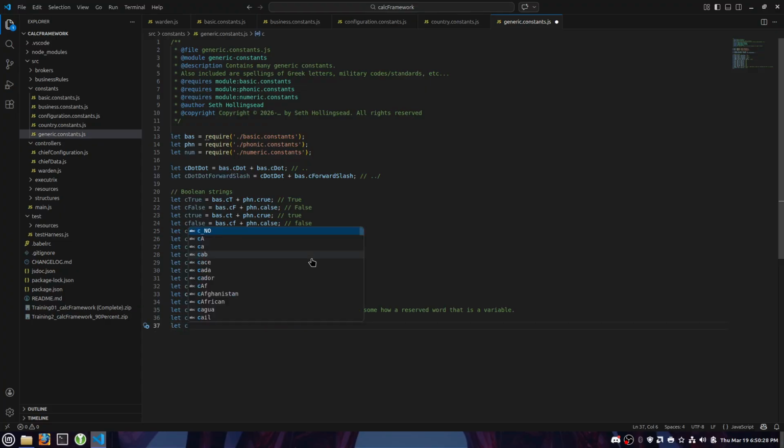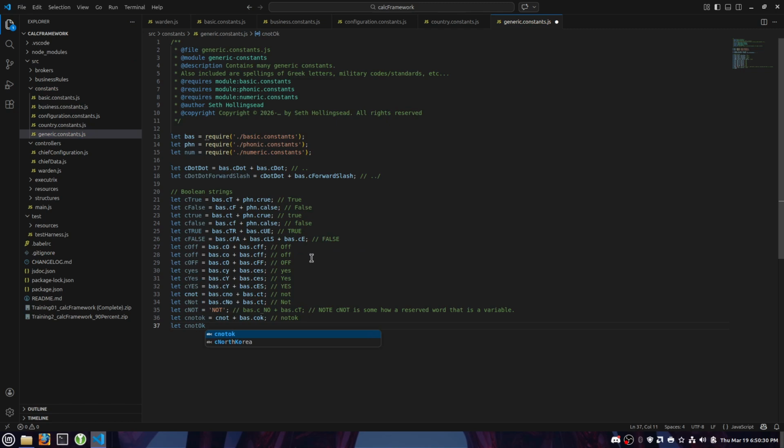Let C not uppercase OK equals C not plus bs.c OK, not OK. We've got various combinations of this going on here. Let C not OK, all uppercase OK, C not plus bs.c OK, not OK.